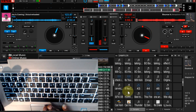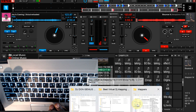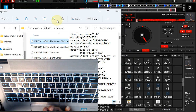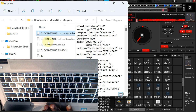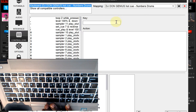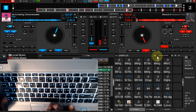All you have to do is access your VirtualDJ mapping folder, which is this one that you're seeing here on my screen. You go to your Documents, then go to VirtualDJ and then to Mappers. If you cannot access it directly from your Documents folder, go to this particular setting here. On this setting, if you're using a newer version of VirtualDJ, you'll see a small icon at the bottom that you click, and it will take you directly to your mapper folder.